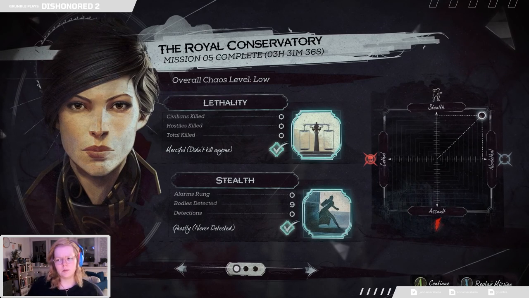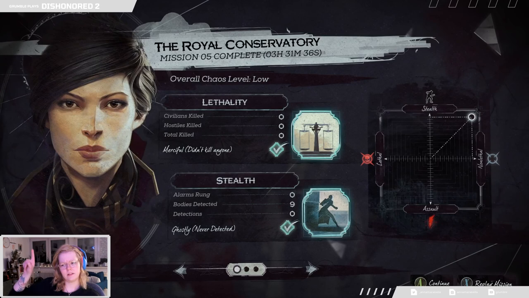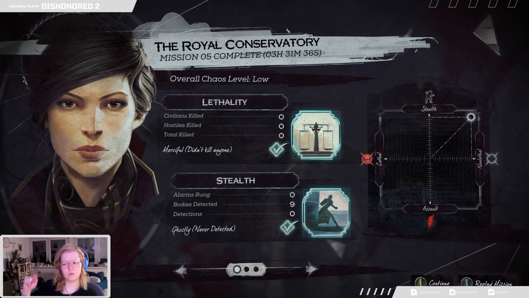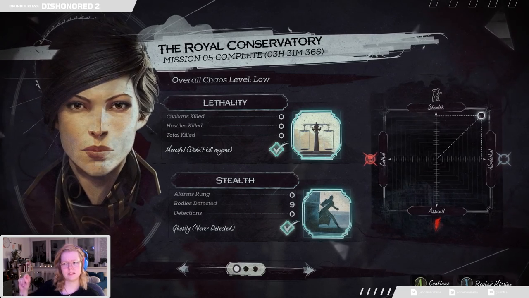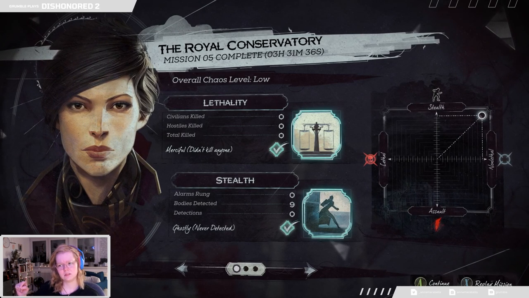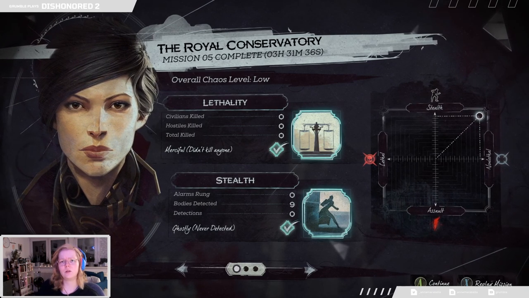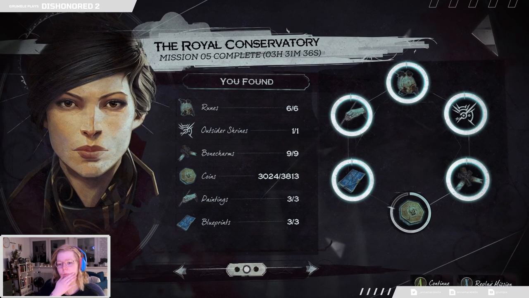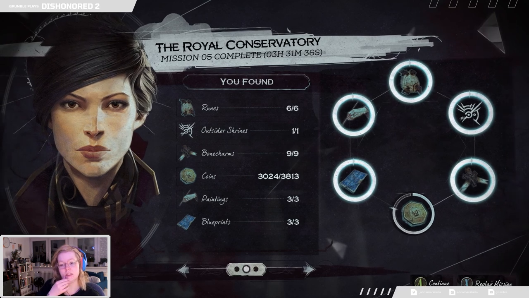Okay, so 9 bodies detected, but we are further up on the stealth scale than last mission? Was it last mission where we were like 2 bodies detected and we were like halfway down? Who cares? Whoop whoop! Looking good, even on the money.